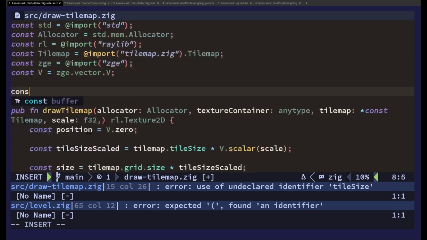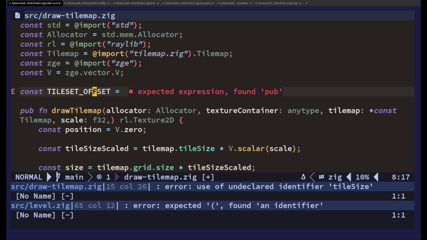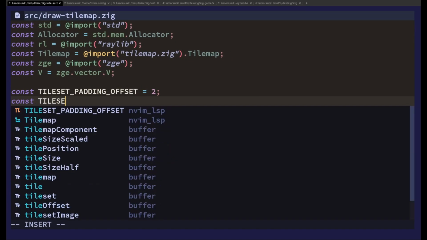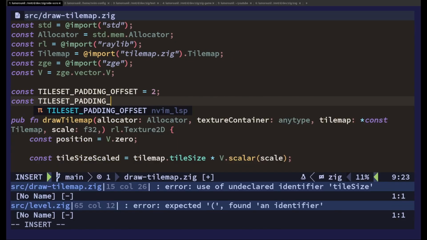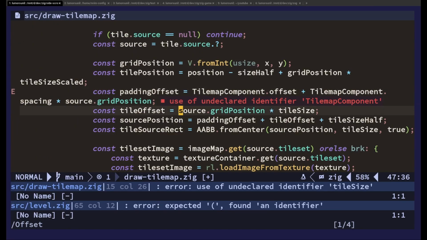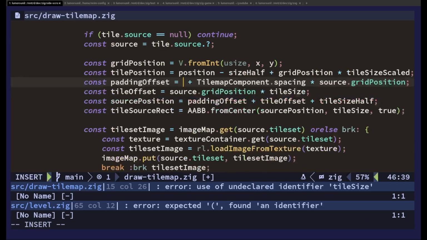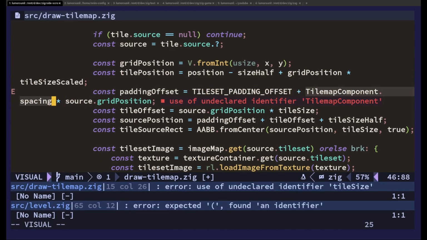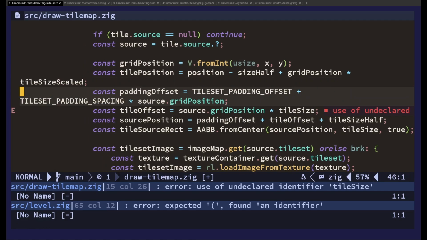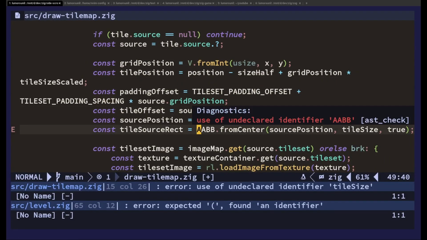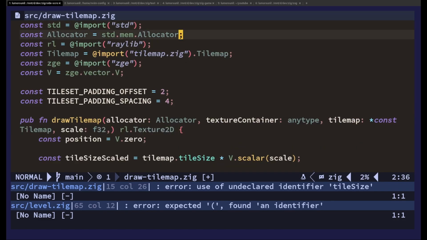So I think we'll just do tile set offset, but this is like padding offset 2, facet padding spacing is 4. So this is going to be facet offset plus facet spacing.